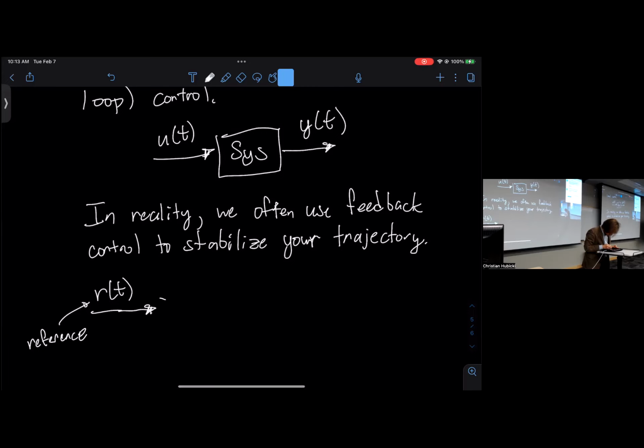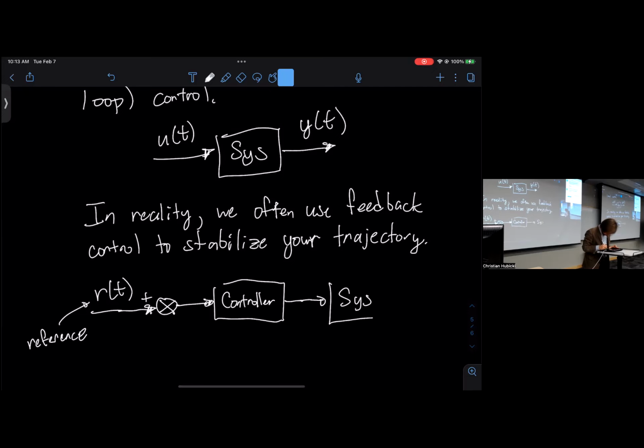That will go into a summing junction, goes into some feedback controller, goes into our system, and there's some feedback.